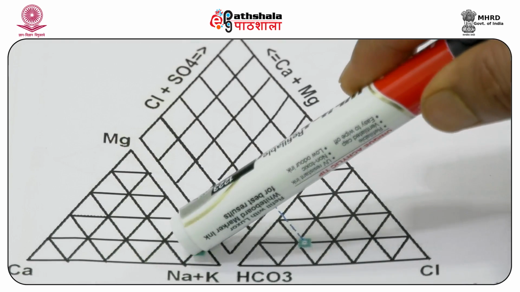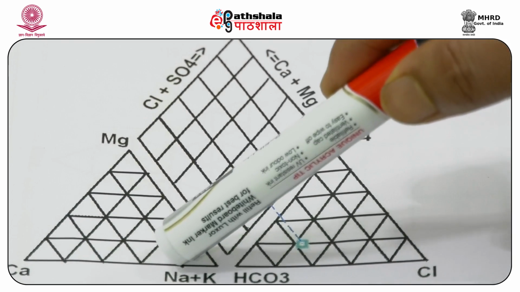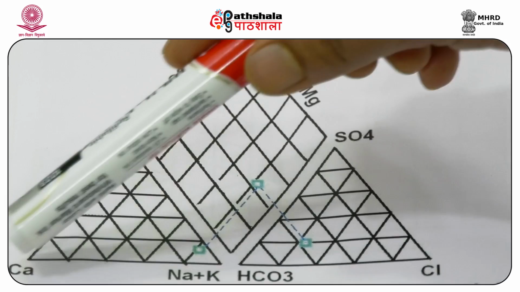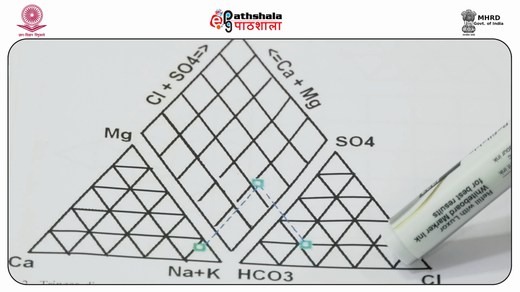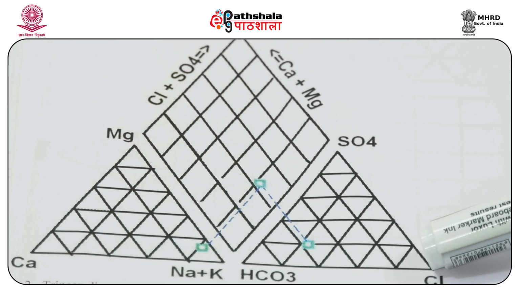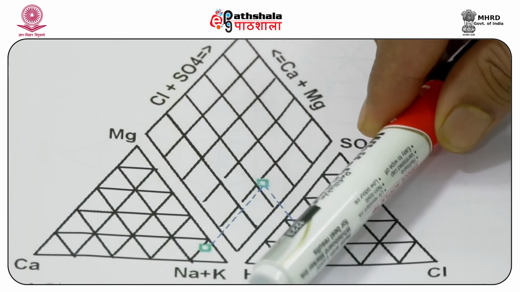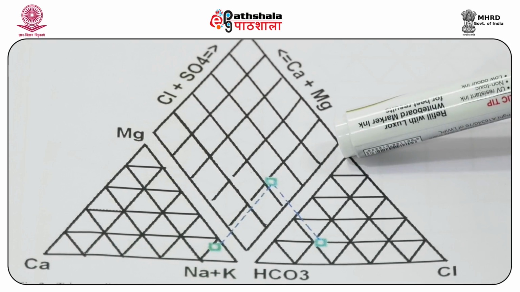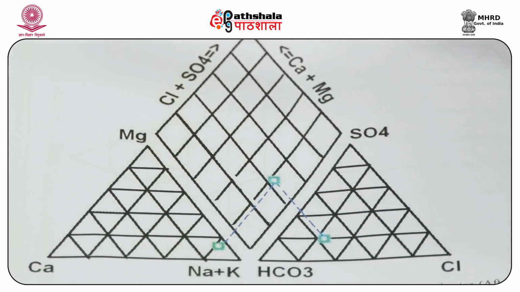So if I have to plot Na plus K here, it clearly shows that this was 80% sodium plus potassium and a very insignificant amount of Ca because it's near its 0. So I plotted it like this. Likewise, the principle is the same in anions. This chloride end, this point is 100%, this line is 0, all along this line it is 20, all along this line it is 40, 60, 80 and 100. Same way the sulfate end is 100, all along this line is 0, 20, 40, 60, 80 and so on.